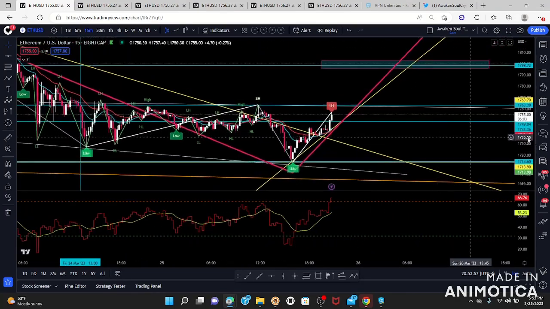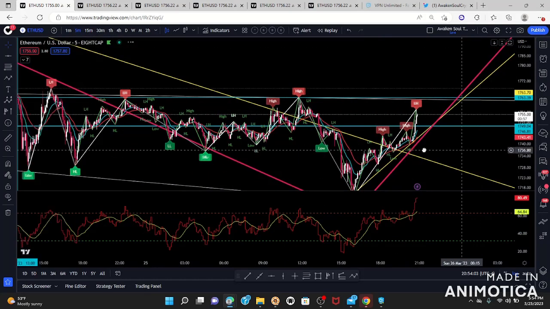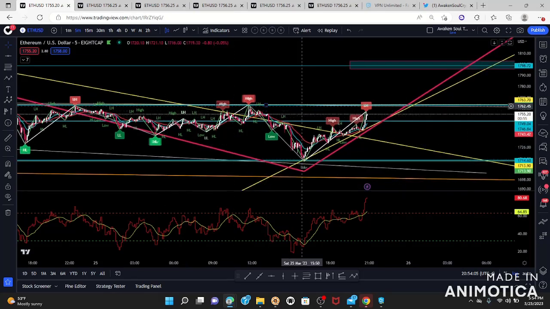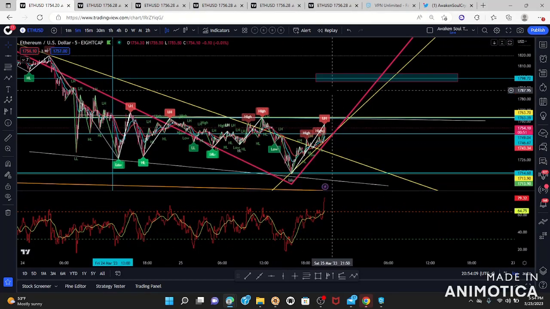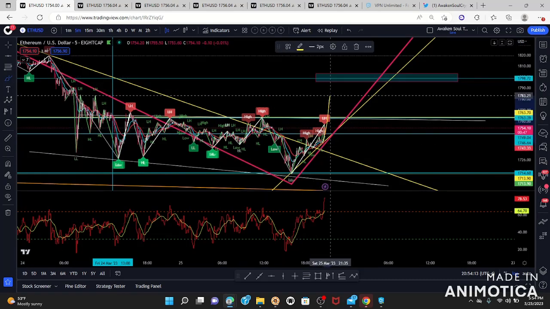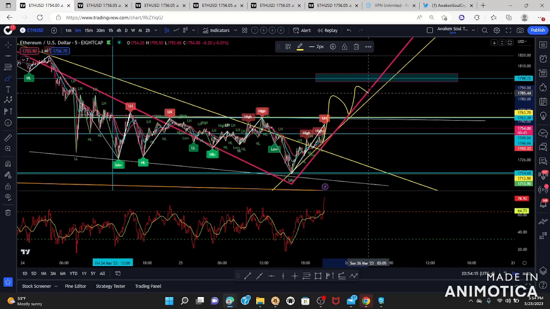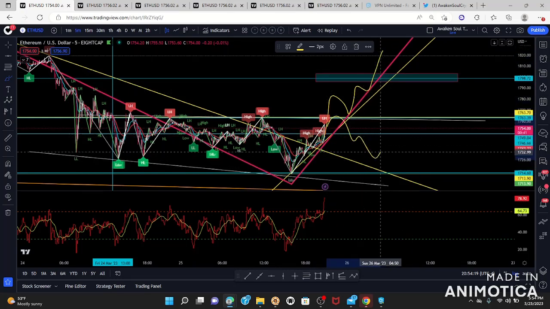Consider that lower high to be printing like it is right now. And for me, I'm waiting to short again. And if it does break this resistance, it's perfectly fine. I will let it break. Like I mentioned, let it break, retest, and then we continue to the upside, or it rotates and then we continue to the downside.